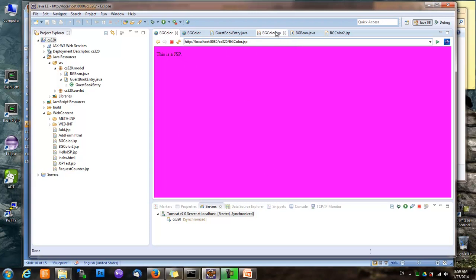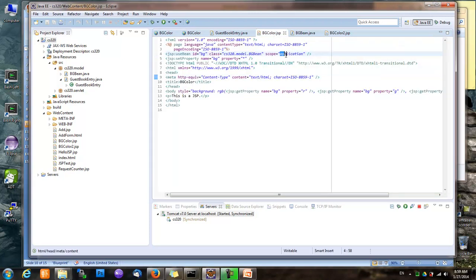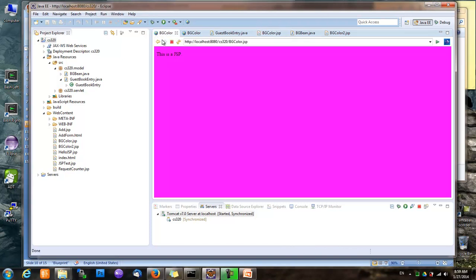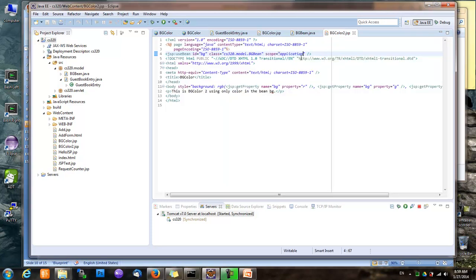And the reason why it remains blue is because the bean is stored in application scope, so the blue component is still in the application scope. Now, if we go to bgcolor2 and do a refresh, notice that bgcolor2 also has the same purple color because it's sharing the same bean with bgcolor.jsp in the application scope.